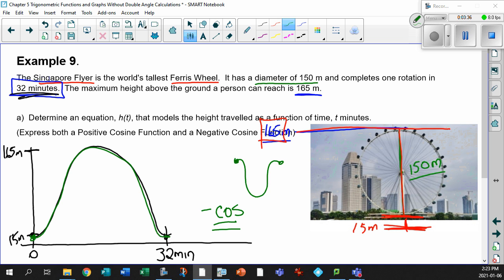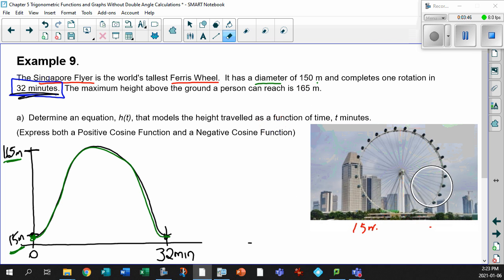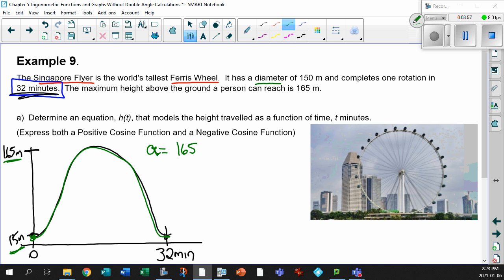But look at what we've got here. We've got a maximum height. We've got a minimum height. So now we can find all the values that we want, can't we? All right, let's go out and find all the values that we want then. First things first, let's find the amplitude. The amplitude, remember, small little stick means that it's 165, your maximum, minus 15 over 2. 165 minus 15 over 2, well, you could do that. That works out to be 75 meters, right? Okay, 165 minus 15 is 150 divided by 2, 75 meters.